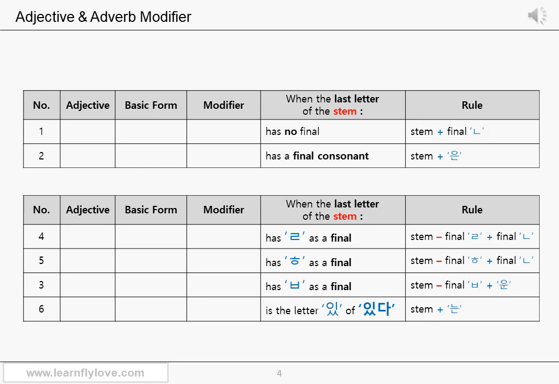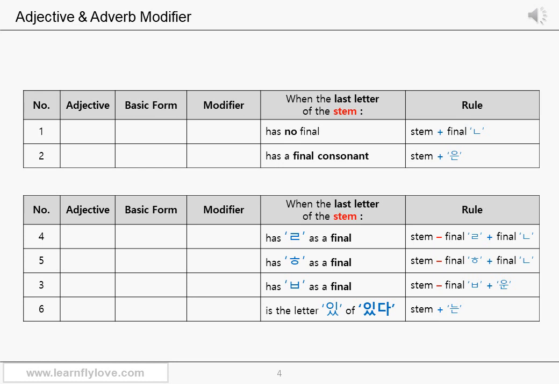Adjectives in English don't change their forms according to their usages in a sentence. Pretty is always just pretty even though it's used as a modifier in English. But in Korean, adjectives change their forms as they are used as a modifier. There is no such word adjective conjugation in English, but there is in Korean. Okay, this is how we're gonna explain about this in this lesson.